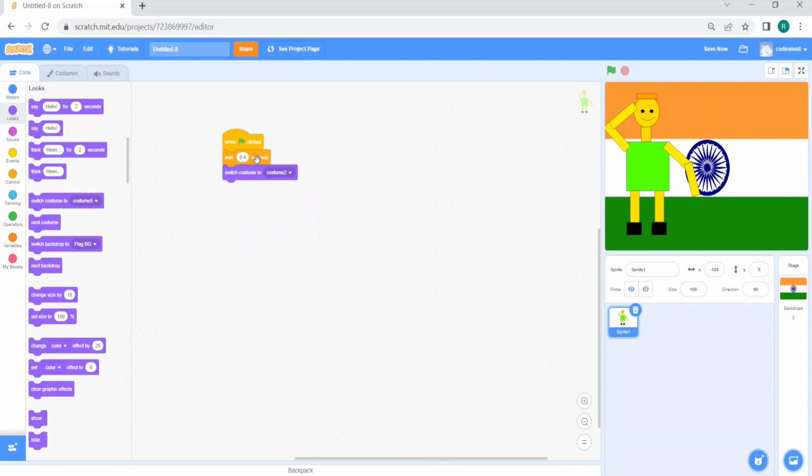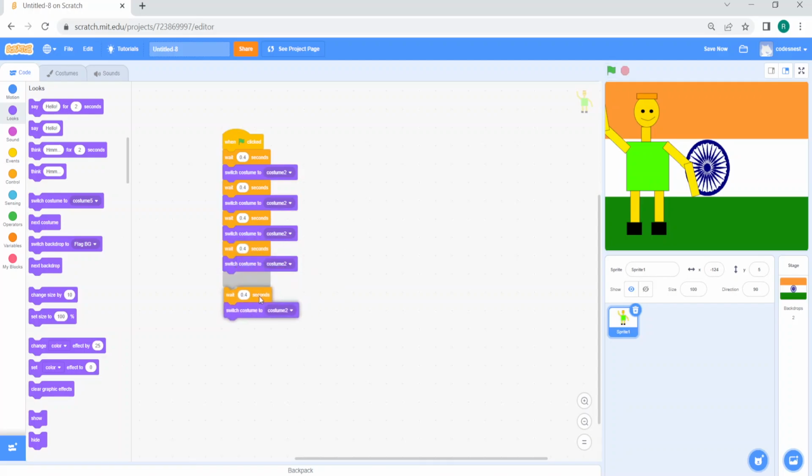right? So we'll duplicate these blocks, right click and duplicate. So we have got this here. Okay, we'll duplicate again, and we will duplicate again, and duplicate again.